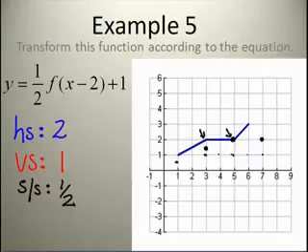And last but not least, I'm going to use this point. That point's y value is 3. So half of that is 1.5. So I would have up 1.5. Now I have to apply my horizontal shift of 2 and my vertical shift of 1. And here is my new figure.